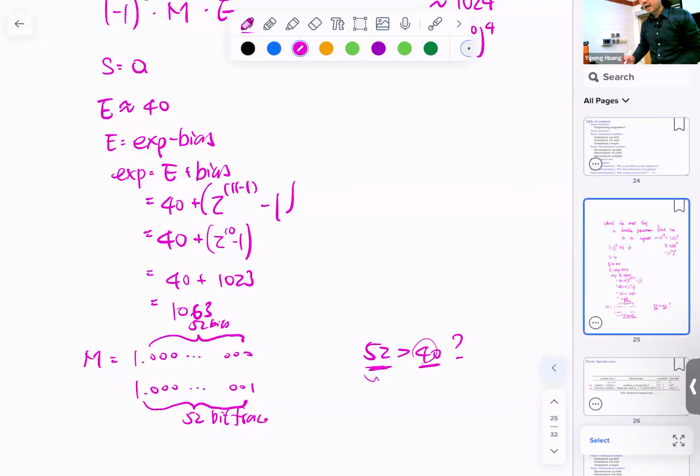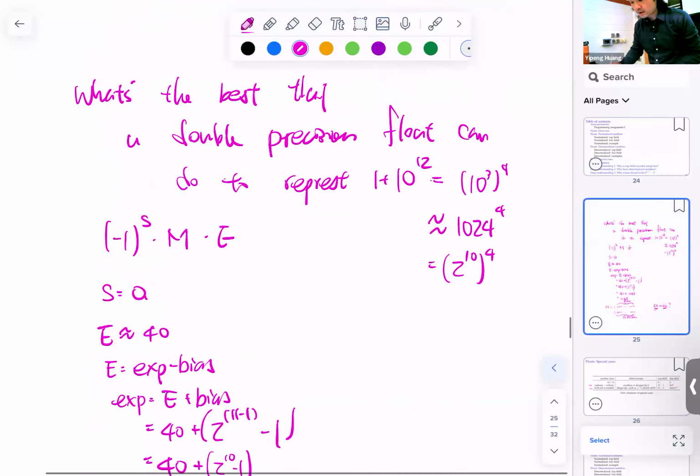Right? So the answer to this question is, what's the best that a double precision float can use to represent 1 and a quadrillion versus a quadrillion? The answer is, it can represent the distinction between those two numbers very easily, actually. In fact, it can distinguish between a quadrillion and 1/4000th versus 1 quadrillion. Does that make sense? Some blank stares here. Anything I can explain here to explain what's going on?